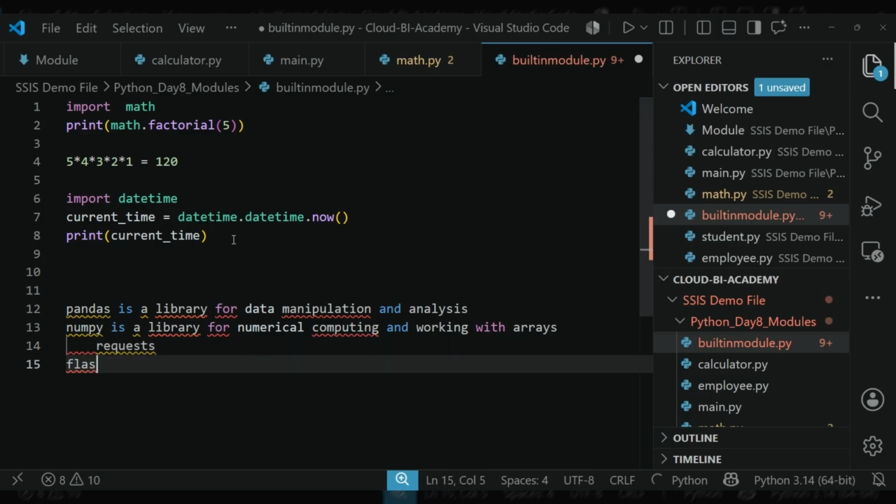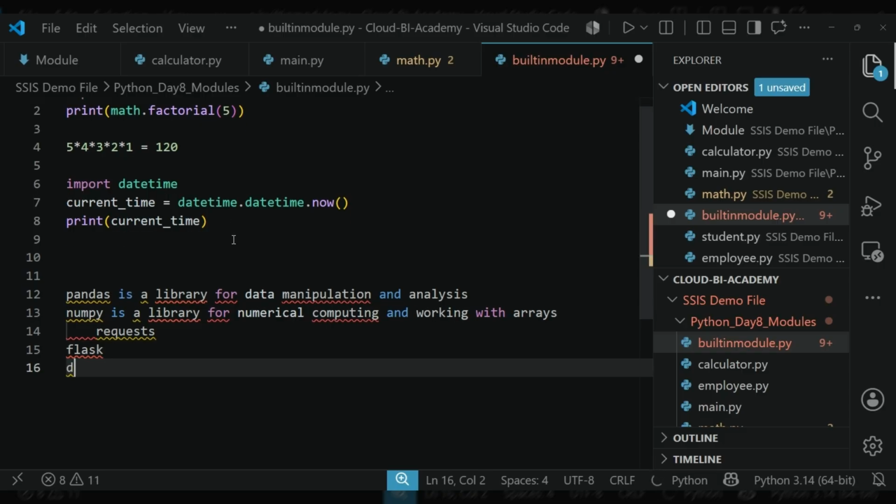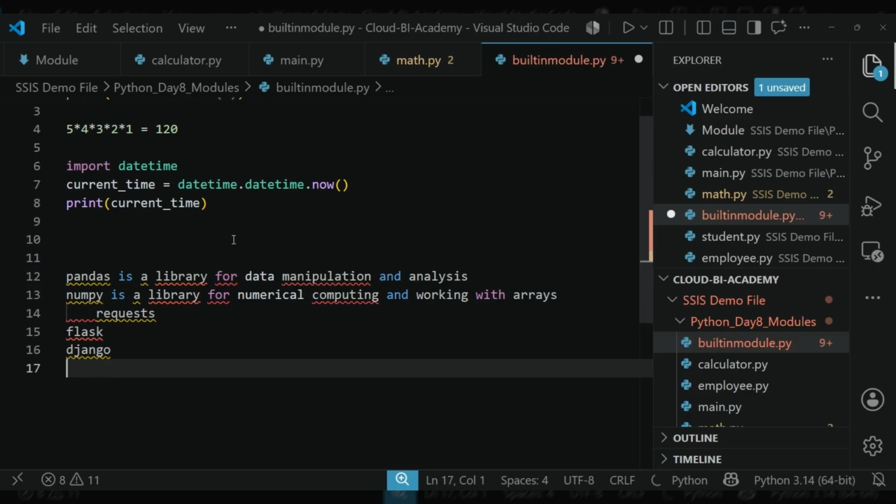Then Flask, Django, and Beautiful Soup. Okay, so these are created by the Python community.